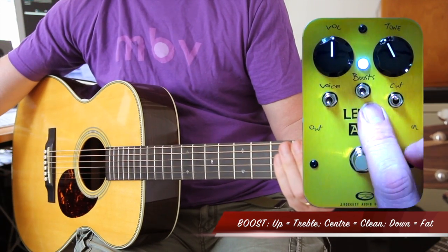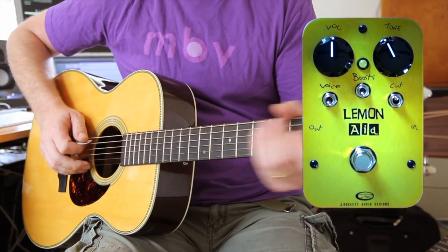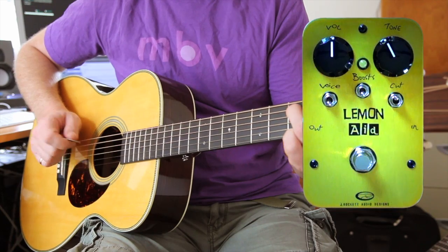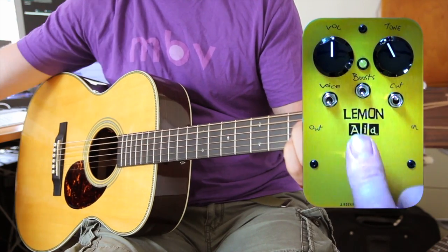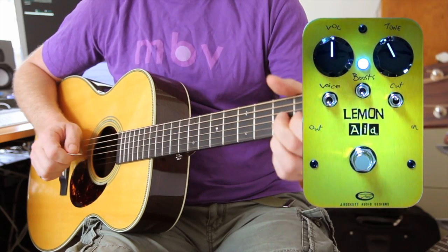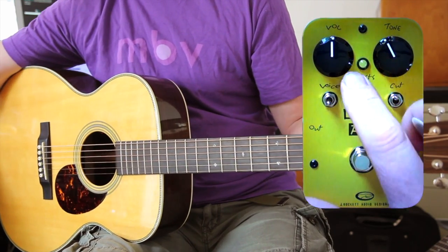So in the down position, it's probably a great spot for it if you need to use the Lemonade as a solo pedal to kick in a bit more volume after your solo break. And if you're a solo guitar player like my great friend Bobby Valentine here in Melbourne, who actually inspired me to make this video, you could do something like this — then kick in for a solo.